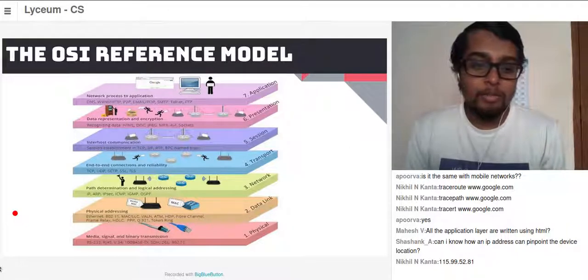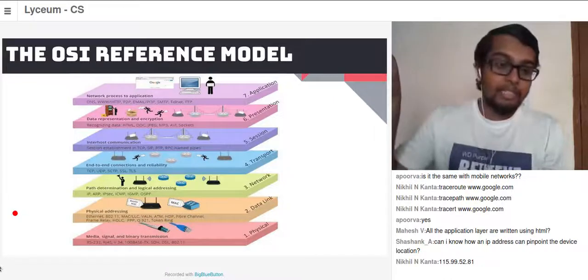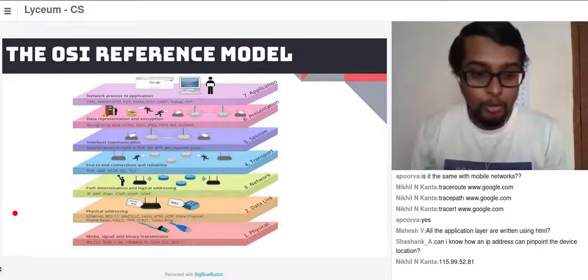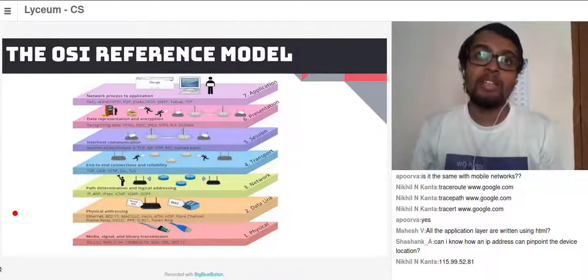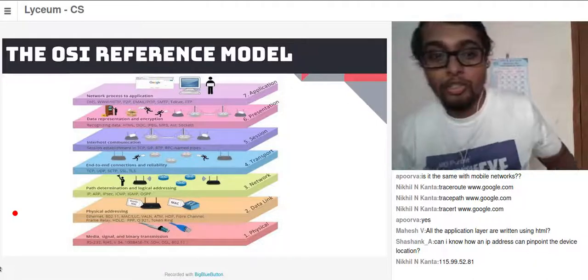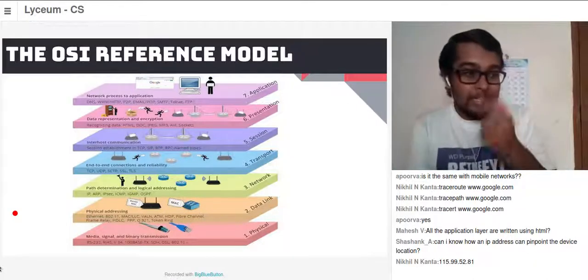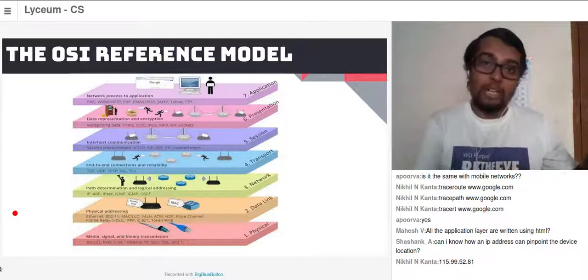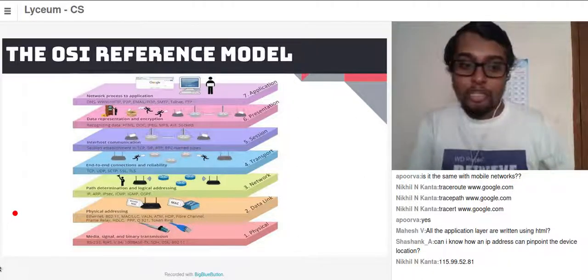The 115.99 is assigned by my ISP to this locality, and the 52.81 is given dynamically via a program that runs on your router or the devices that connect to this service provider. Mine is a fiber net connection, so I definitely need a router to connect to the internet.